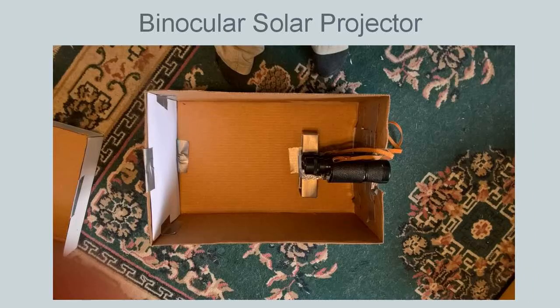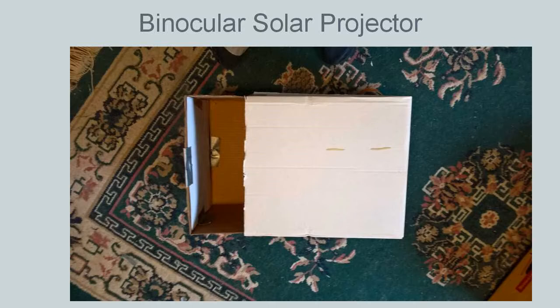Next, you mount the binoculars with one lens in the lens hole and the other lens on the slit at the top of the box. You then drape the strap through the slit over the top of the box. This way, the strap can be used to help support the binoculars and make fine adjustments if needed. Next, you place the lid on, but do not tape it because you may need to remove it to focus the binoculars.